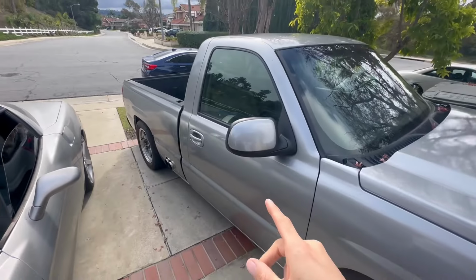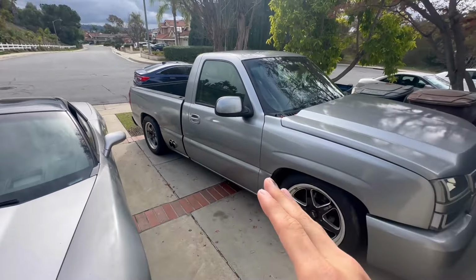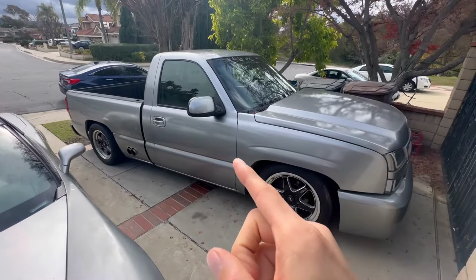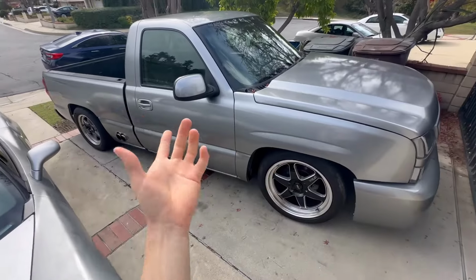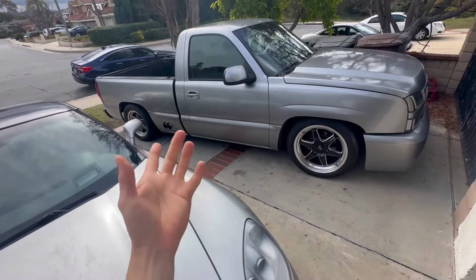What should I do with that 4L60, man? You guys let me know. Should I save it, maybe do a build on it? I've heard that people are able to build those 4L60s to hold pretty good power, but at the end of the day, it still is a 4L60.